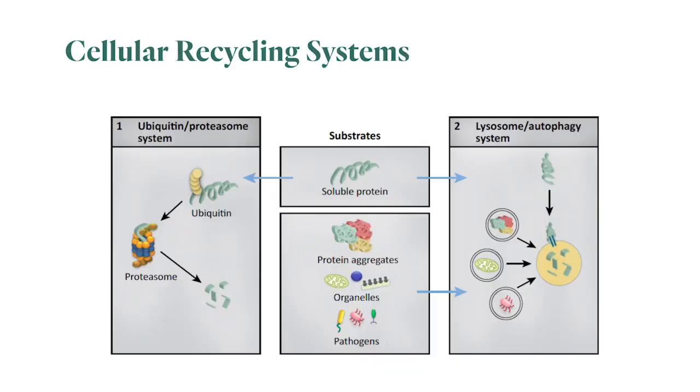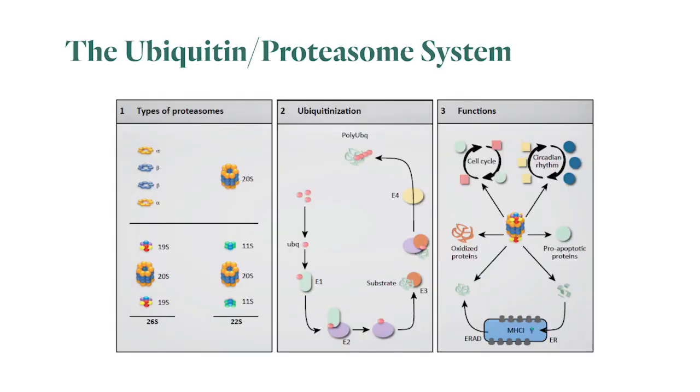The two major cellular recycling systems are the proteasome system and the lysosomal system. The proteasome system is largely responsible for degradation and recycling of soluble cellular proteins, while the lysosomal system is responsible for the recycling of large organelles and insoluble protein aggregates. The ubiquitin proteasome system, or UPS, regulates the amount of protein turnover in the cell, not only of damaged, but also incorrectly synthesized, as well as healthy proteins. As such, it is key for protein homeostasis and the regulation of activity for certain proteins.